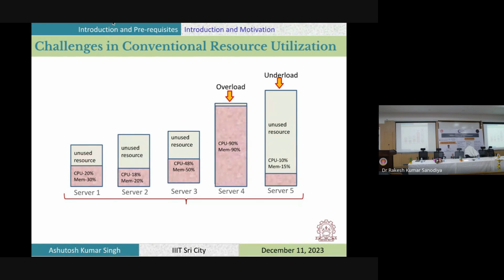So what you can see is something like a consequence. If cloud is a human being like me, and I'm taking a lot of food, that is overload, and someone is taking less food, that is underload, both are dangerous situations. Because of overload and underload, we get excess power consumption, resource wastage, frequent VM migration, increased SLA violation, and performance degradation. This diagram is simple, but the problem is very complicated.